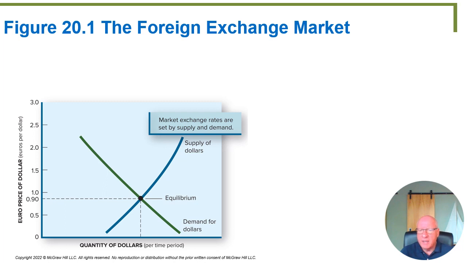How do we balance the supply and demand? Remember, that's the purpose of supply and demand. You want the two numbers, the demand number and the supply number, to be exactly the same. Well, you notice that this dot right here, this black dot, if they're on both curves at the same time, they have to be where the two curves cross. That's the definition of being at the same point at the same time. So at this particular price, 0.90, meaning $1 buys 0.9 euros in this particular example, is what it takes to get the number of Americans visiting Europe to equal the number of Europeans visiting the United States, or at least the dollars that they're willing to spend.